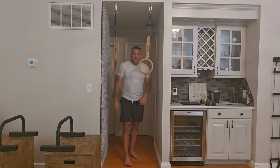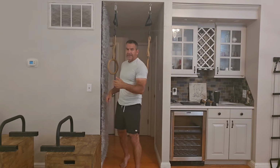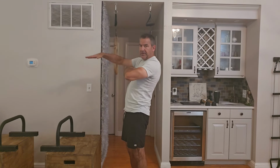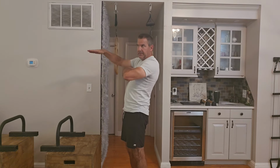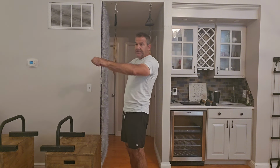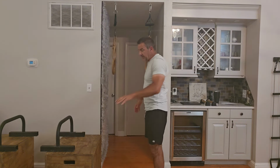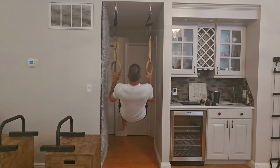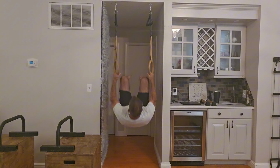All right, so then once you can do that, then you can go, and I'll show you kind of what this front lever looks like, because then you can do rows this way. So once you can do it with your feet on the ground and then feet on a parallel object, then it'll look like so. And now my body is parallel, and now I'll row.